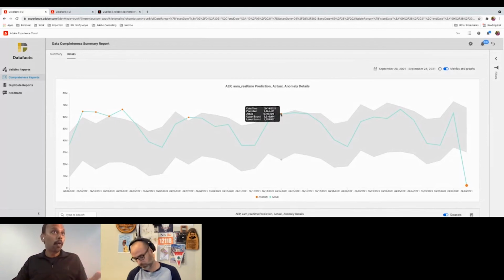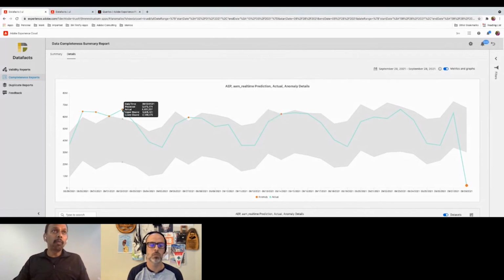Sometimes this may be okay. You have more traffic, there's some seasonality to it, so you're getting more records. But sometimes what we have seen is that there are so many records being ingested. Sometimes this may be due to a data pipeline issue running twice, or a batch ingestion issue. So what we are seeing here is how you can identify data completeness issues using these metrics and data anomaly detection.